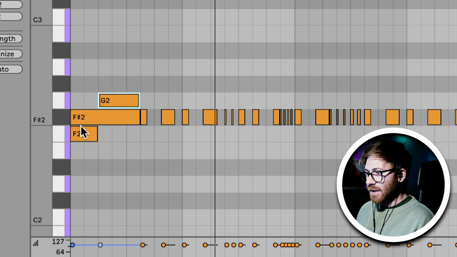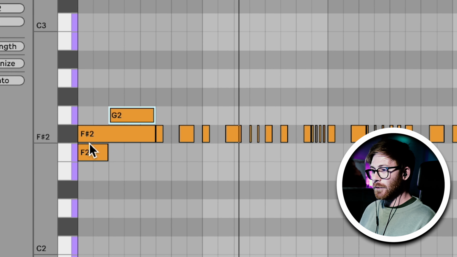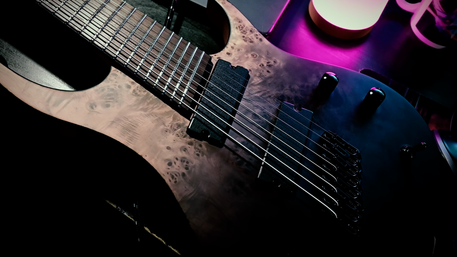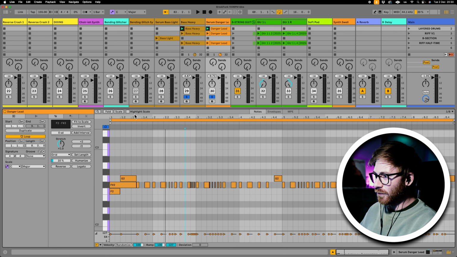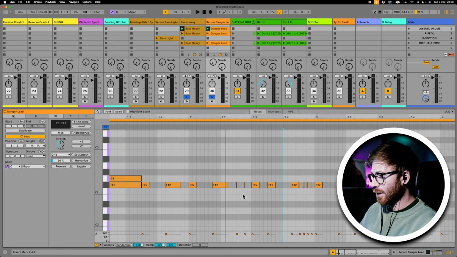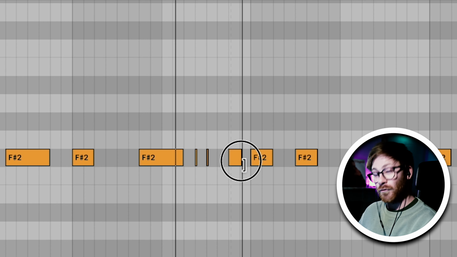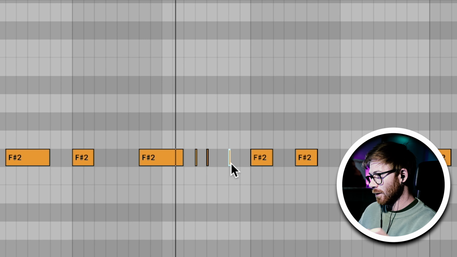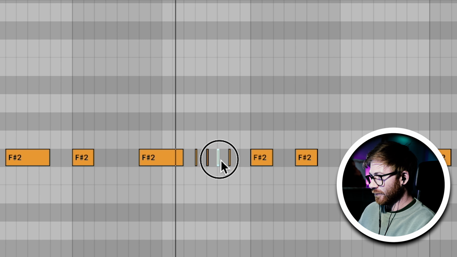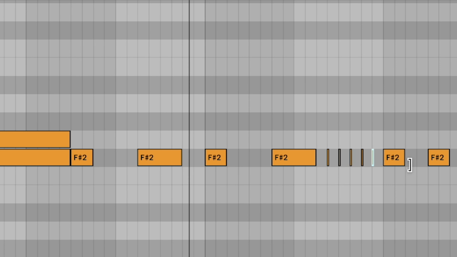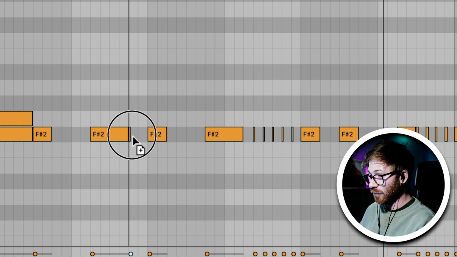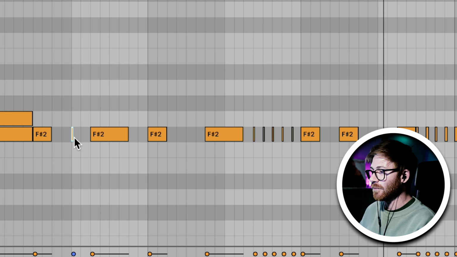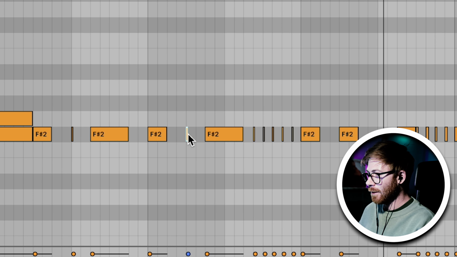The reason why I've gone for F sharp is because that is the lowest note on my 8-string guitar in its standard tuning. So I'm programming this so that I know it's going to fit with my 8-string later on. You can see also what makes this really cool: if I grab that note and shorten it a lot, and put a few of those in between those bigger notes, which are the main rhythmic stabs in time with the kick drum, it gets me some crazy details happening around that.